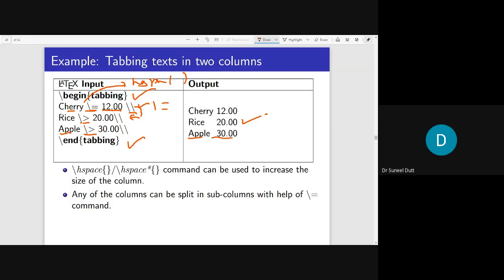That will be whatever space is occupied by this word plus the number you specify here. So the impact will be that these two columns will be separated by a little more distance, right? For example, cherry will come here, and then the number 12 will come here. That sort of impact can be achieved with the hspace or hspace star commands.